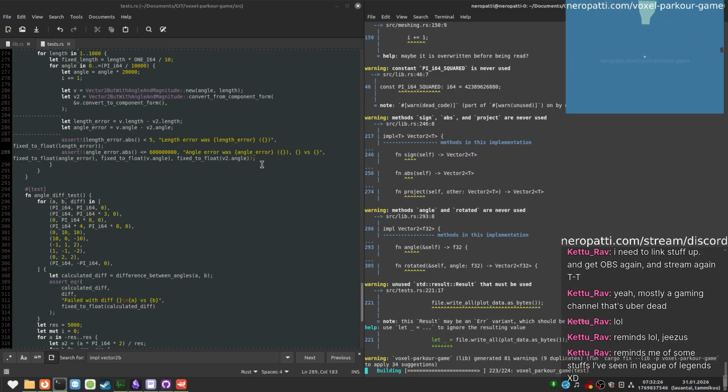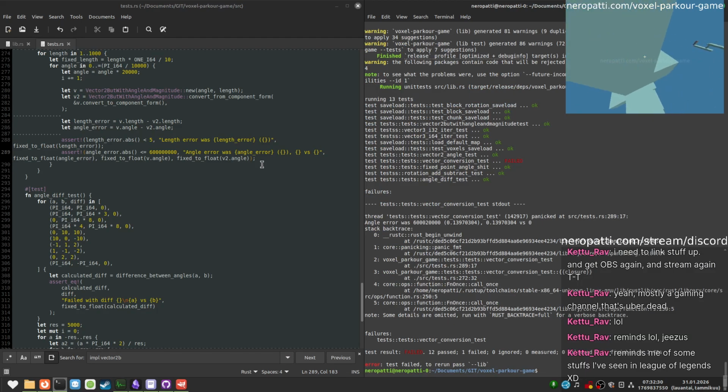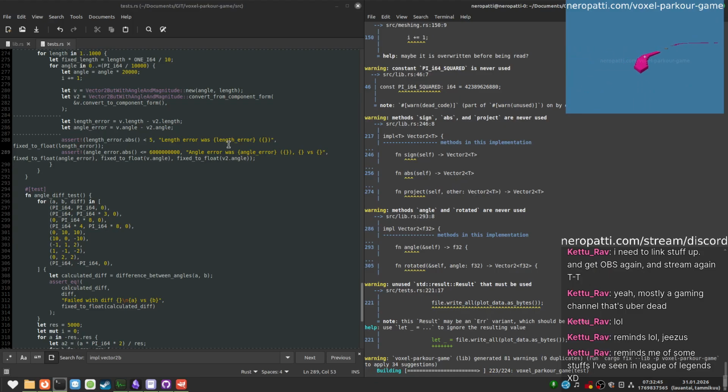Hopefully the one is 0 and the other one's 2 pi, and that's what's happening. Nope. That is not what's happening. Let's add another 0 and hope that it just passes.